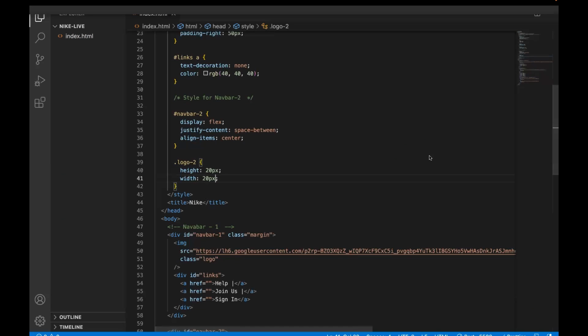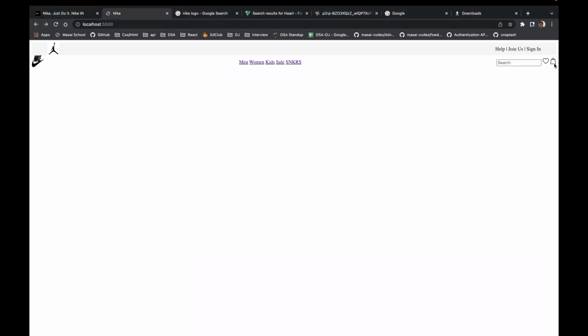Search logo, we are not going to make it because it is a little complex. You might face difficulty in that. We will try to cover the important parts. Okay, if time allows, we will cover that part also. Now, if you go there, our logo is good enough. Looking good enough, right?